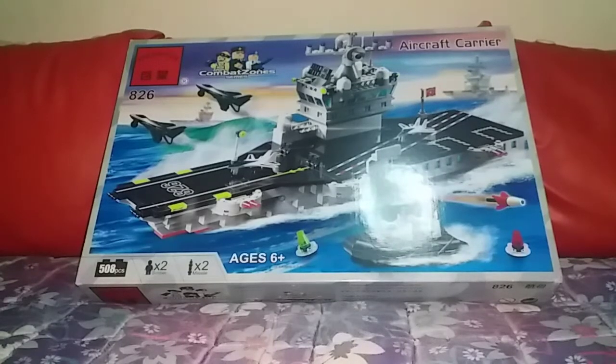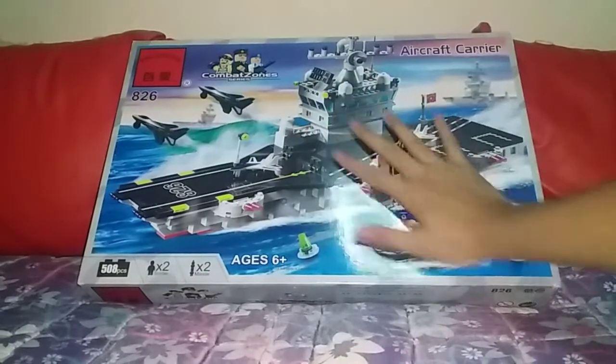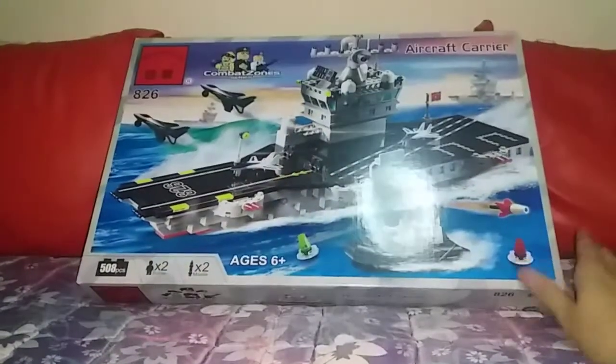Oh my god, I cannot believe I got this set for, well, super cheap. It's like $4, super big. This is the box. This is my hand. My hands are super big. But yeah, 200 aircraft carrier.